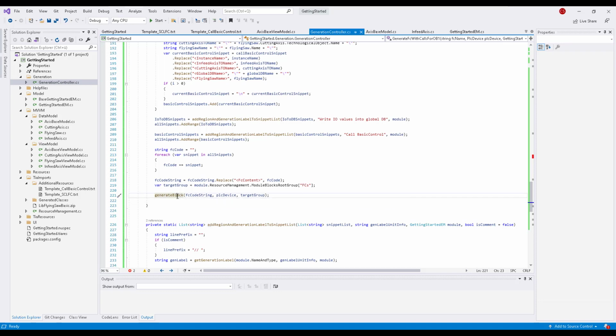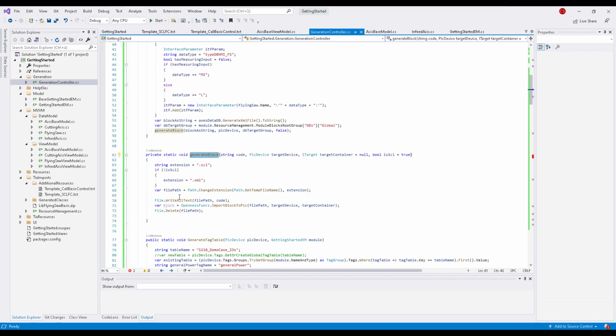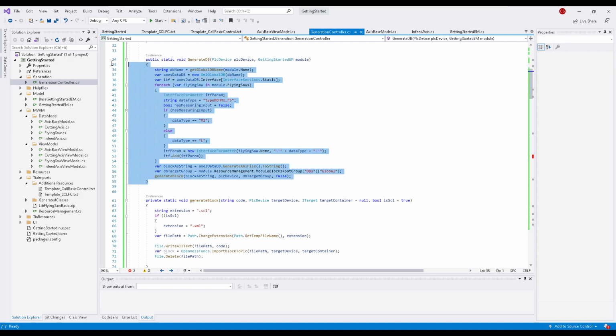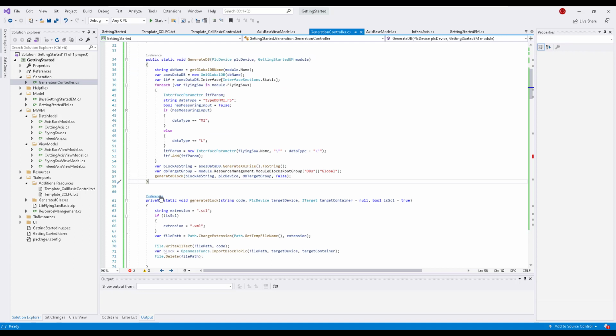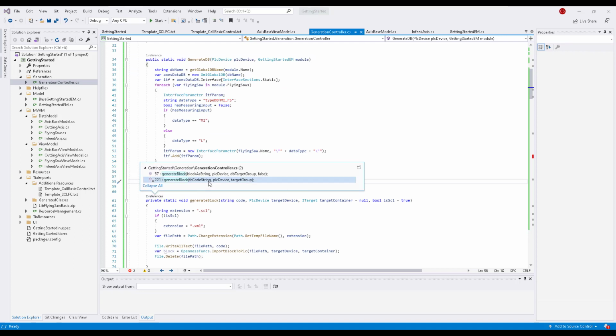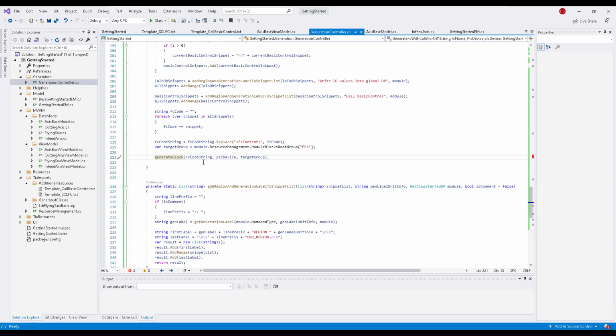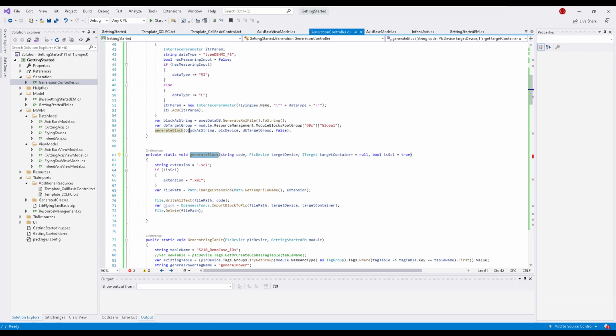And then I have this generate block function. This is again the same function as we had before. We have created the DB with this function, you can see it here. And in our case now, we are creating an SCL file. So what we do is we call this generate block, but this time we set the isSCL property, we leave it to true. That's like the default case. And that's the only difference to calling it in our DB. So the extension now will be a .scl.